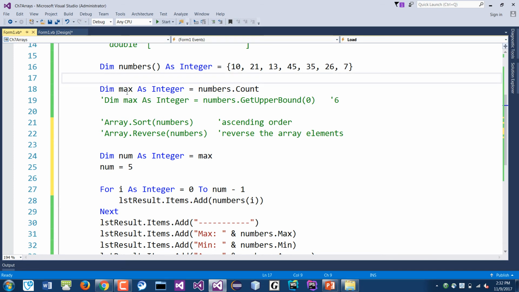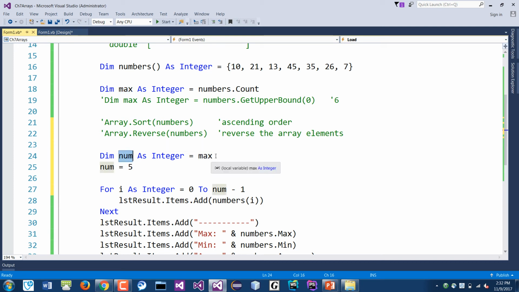Okay. So these are called primitive data types or simple data types. That means that they have their own memory location. As soon as you create variables called max and num, they have their own memory locations.